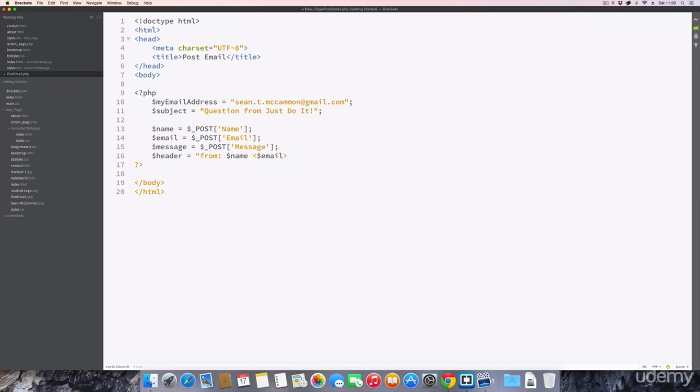Okay, and that is basically setting up a header saying, when you open up an email, if the email has a header that has this from name and email address, that's how they know where it's come from, etc. And then next we're going to use the function mail, which is a PHP function, and we pass in $my email address, comma $subject, comma $message, comma, and then our header, which is the email address information.